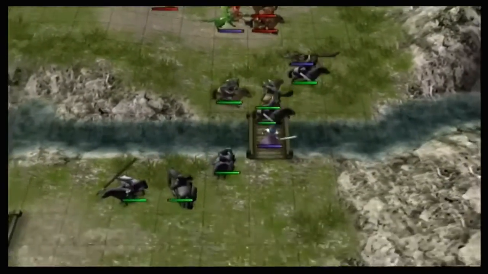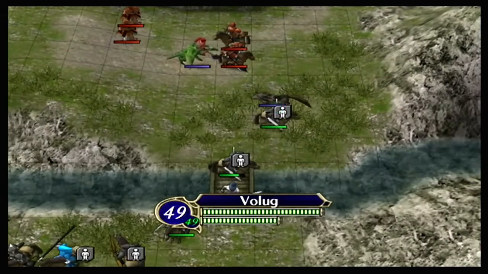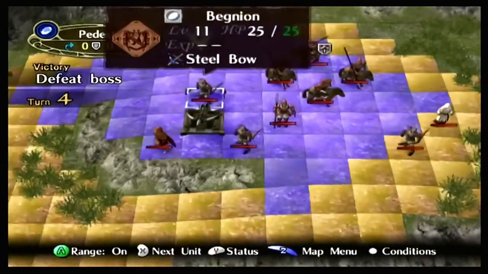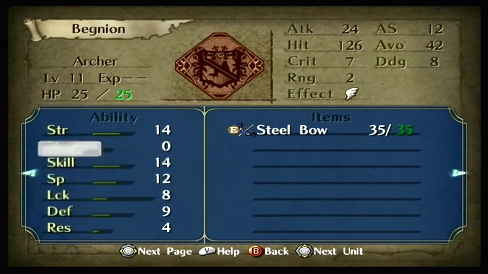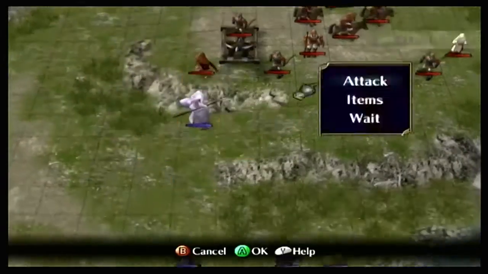So Sothe has 4 defense, that Ballista has 14 defense, that Ballista did 4 damage, and so that means the Ballista has 18 might, which is what it tells us right there. But I always forget whether or not that might is then supplemented by this person's strength, and what Sothe just told us is that it's not. So now I could move Tyronio here and just take that guy out.